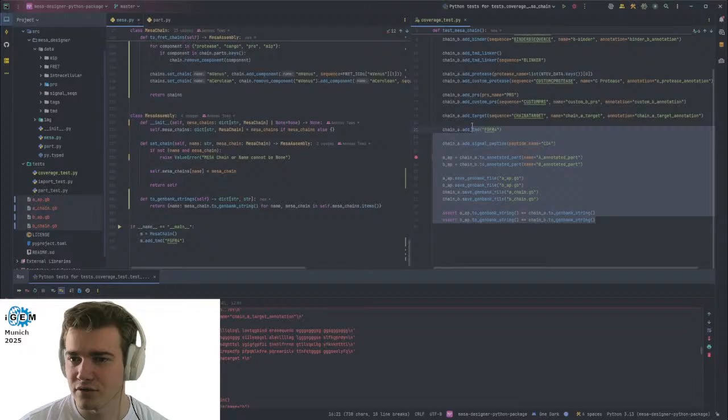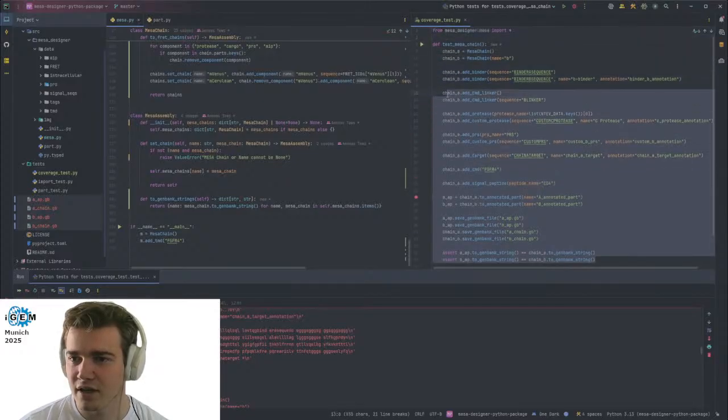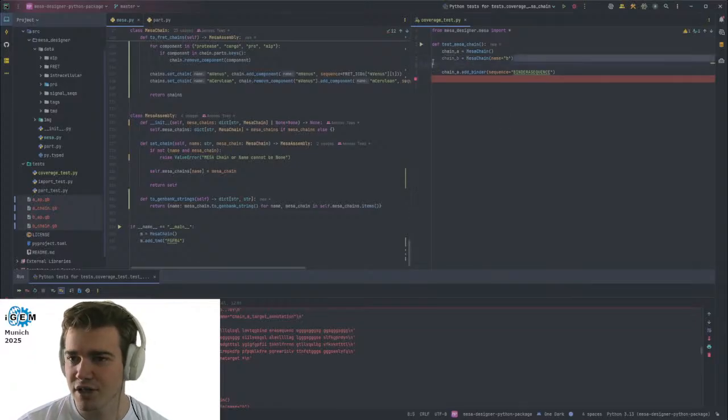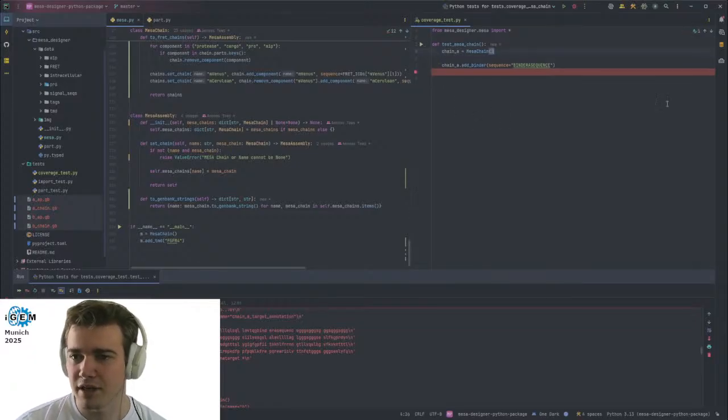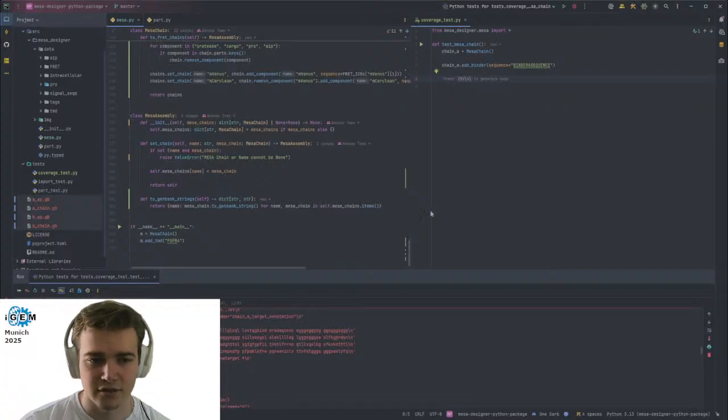Okay, so first of all, adding a binder sequence. Let's just use one chain for now. We add the binder A sequence, and then we create a GenBank file from this.